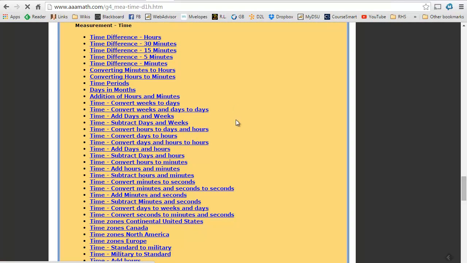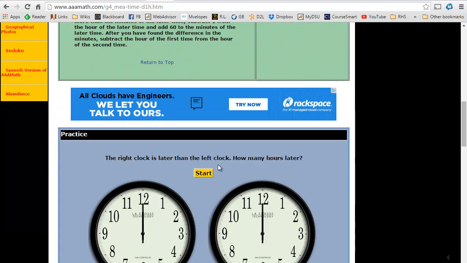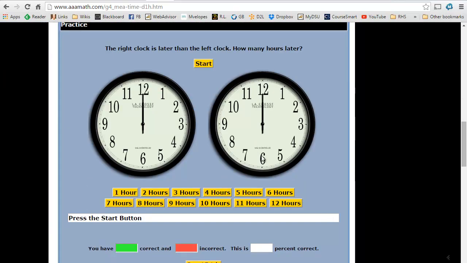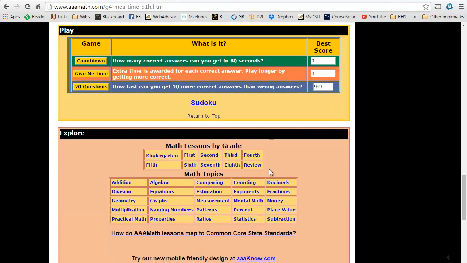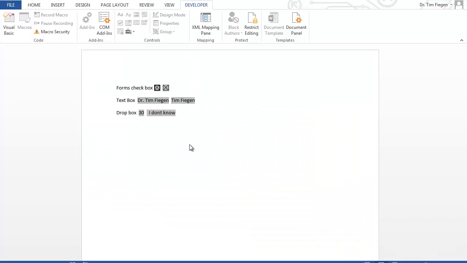So you can work with some information out of this on these different lessons. You can clip clocks, whatever, just like you saw before. You can insert images. You can come back to this Word document and fix this up in usable things that you can do.